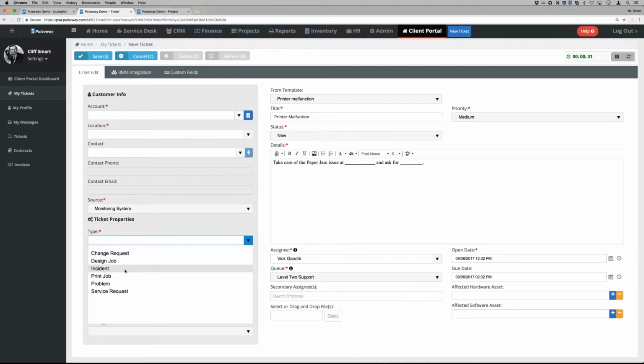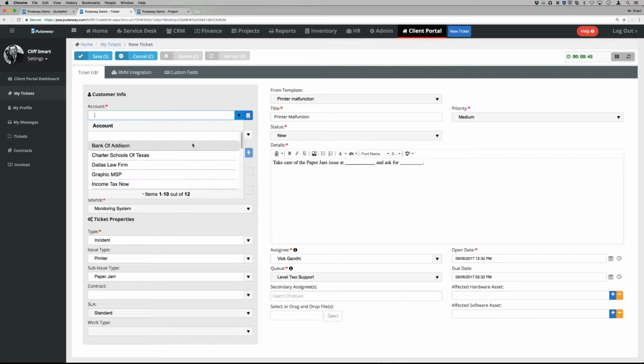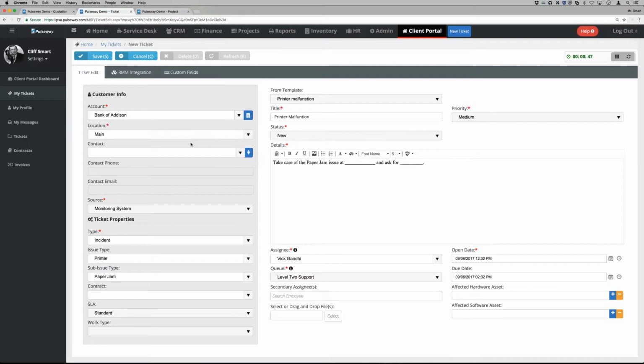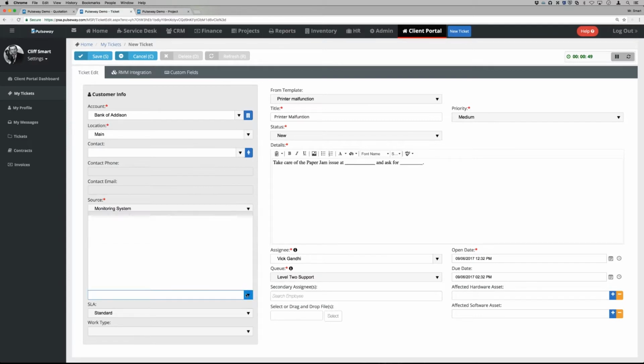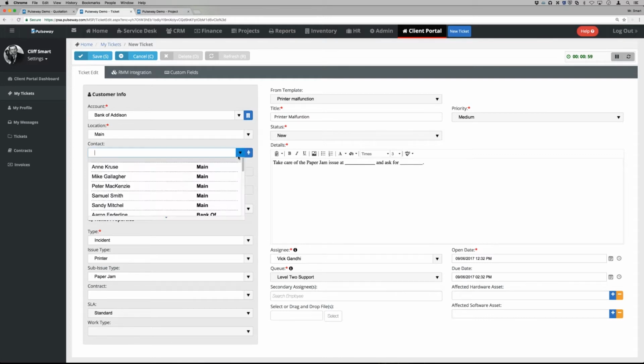It defines for us all these different elements, as little or as much as we want when we use a template. And we can have different ticket types, so we can follow the ITIL methodology if we want. So incident, problem, change, service request, etc. We can define SLAs. For a customer, we'll pick up that default service contract as an example, or we can select from a myriad of contracts that may be available for that customer.